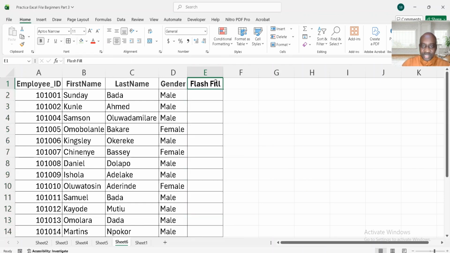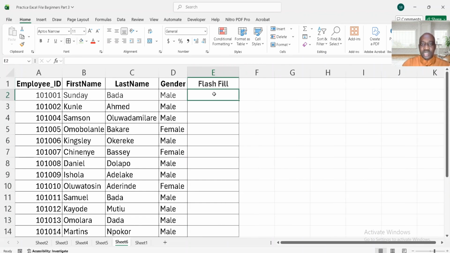This Flash Fill is my favorite function because it can join the text together, it can split the text, it can extract the one that you want from this one. For example, if I want to extract the last four digits of this employee ID, just give one example. It will split out the remaining ones for you.